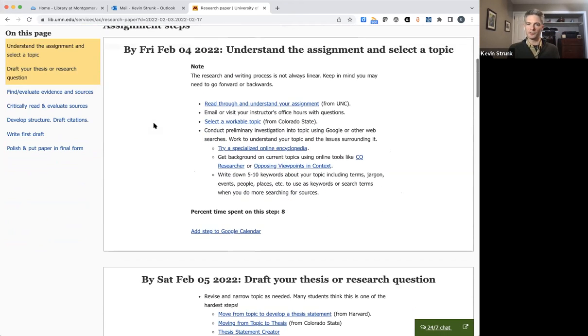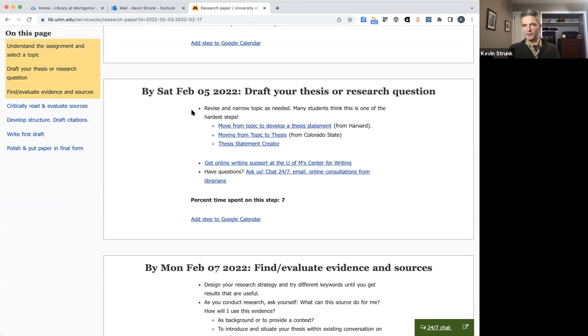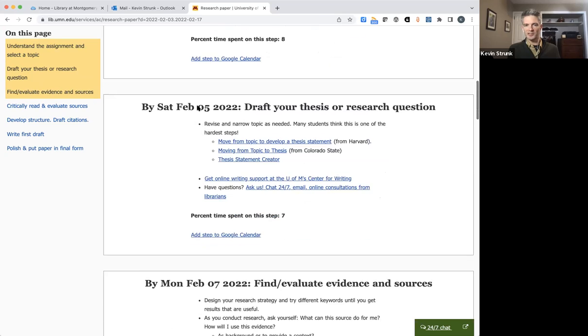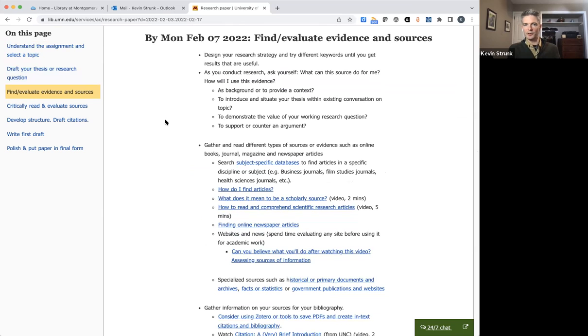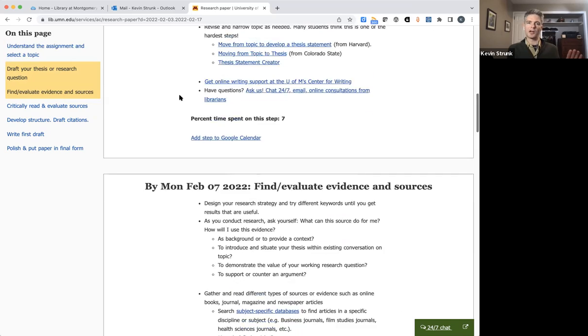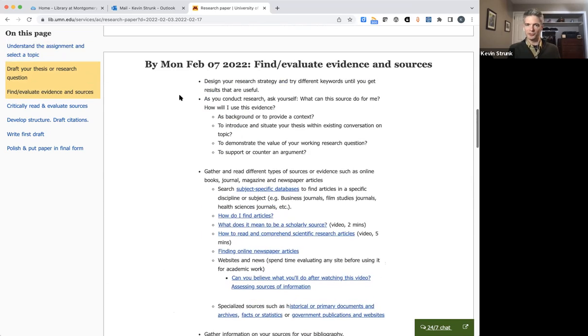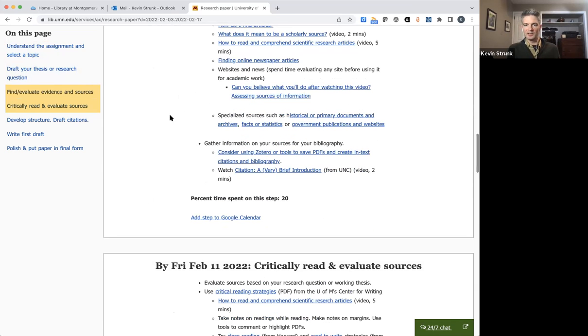Not today, you just work on this tomorrow. And they give you some suggestions on how you can break down your assignment in different ways. Drafting a thesis or research question that happens on the 5th. So it's breaking down into smaller digestible chunks. And you can see now it's saying, all right, well, now you up your ante a little bit, you kick it up a notch and you start talking about, let's evaluate things and make sure we can go through these questions. That not only do we understand our topic and not only do we have a research question, we can kind of take that research question and start to look for some evidence.